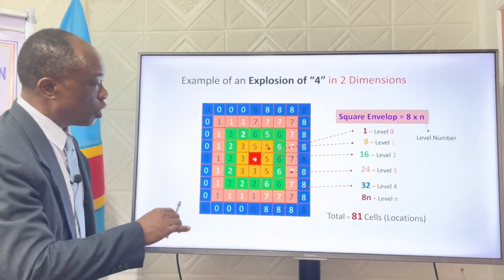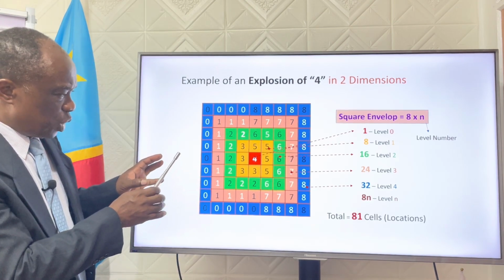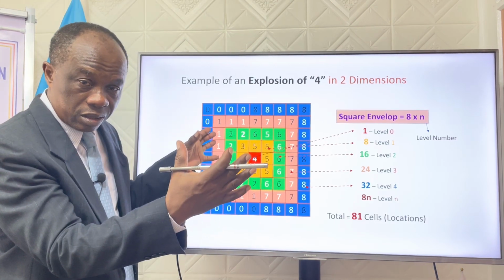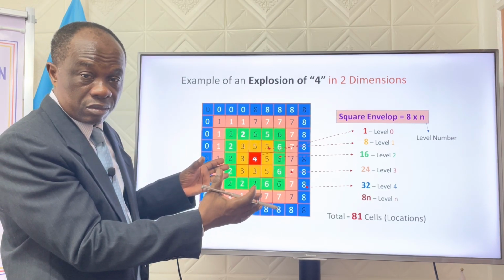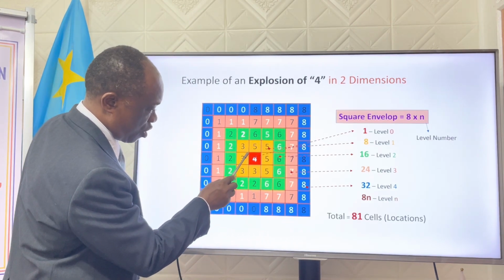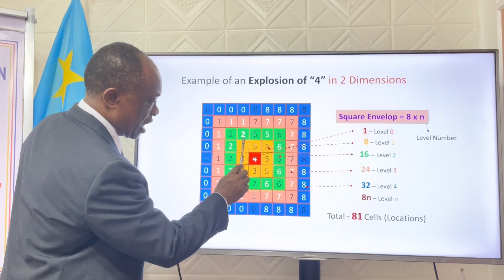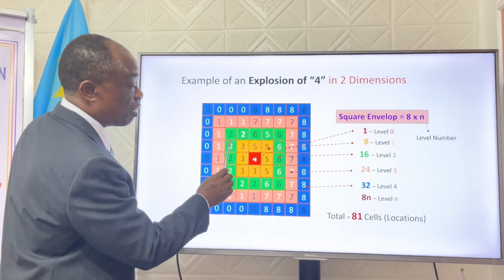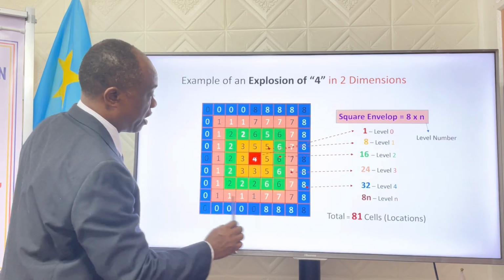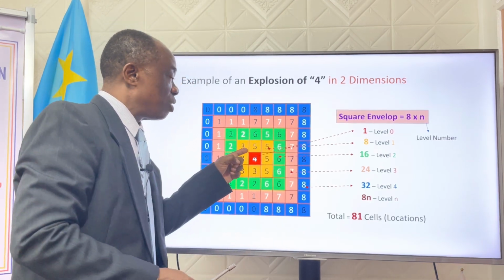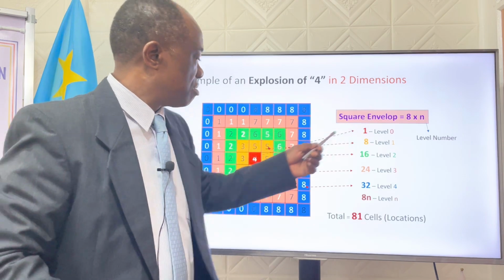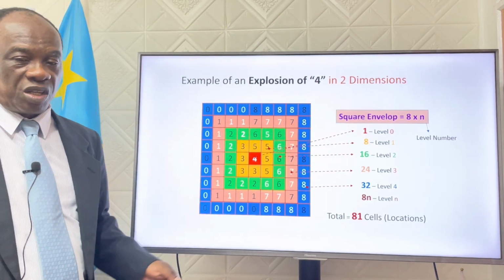Then now, what we are doing is that when we do an explosion at a certain level, we are making always a square around another square. We are forming a square of different level. You see this is originally 1. Then when we add this 8, we make again another, now another square. And here we have for the following next square, and next square. So what we are doing here, we are adding what we call the envelope. Square envelope. This is the square envelope. Envelope here we call it.